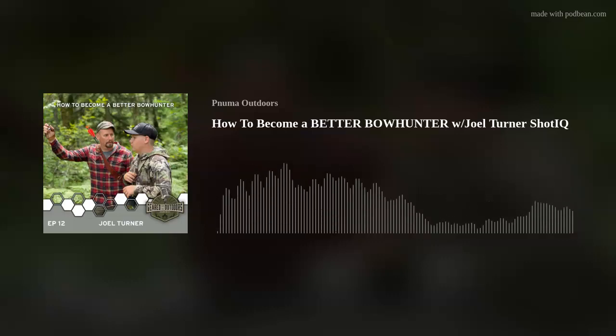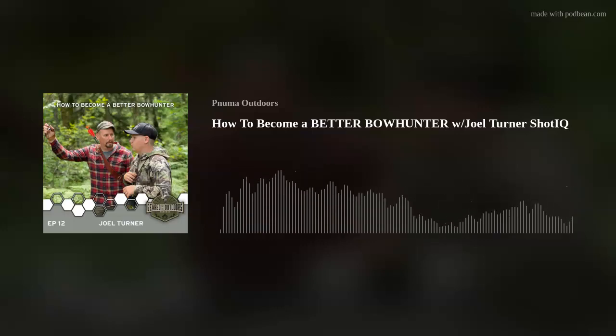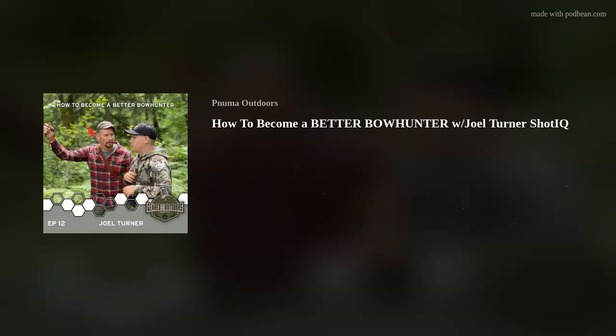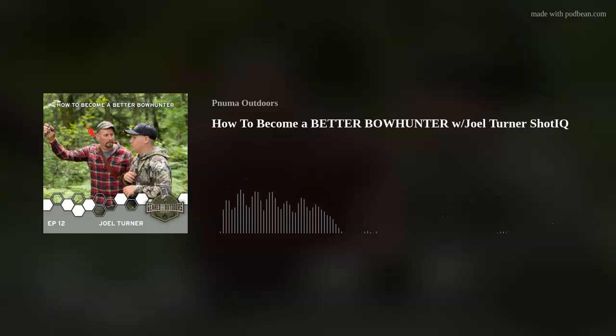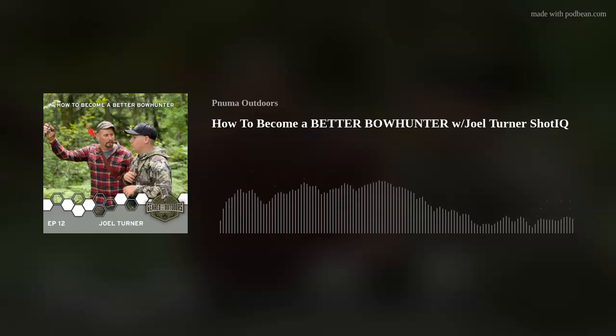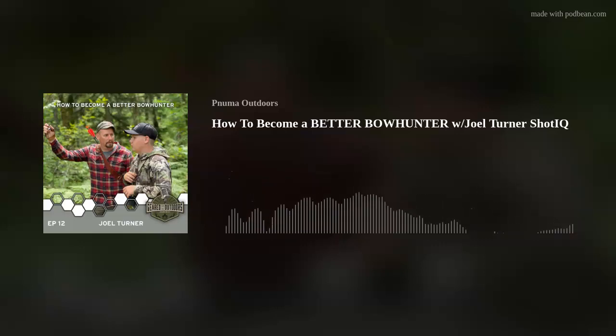Right. So that's where I want people to be. I want people to feel the power of shot control, knowing exactly how you're going to do what you're going to do. You can't wonder about those things. You cannot wonder, am I going to be able to control this shot or maybe not? Right. If it's a maybe not, it's not going to happen.